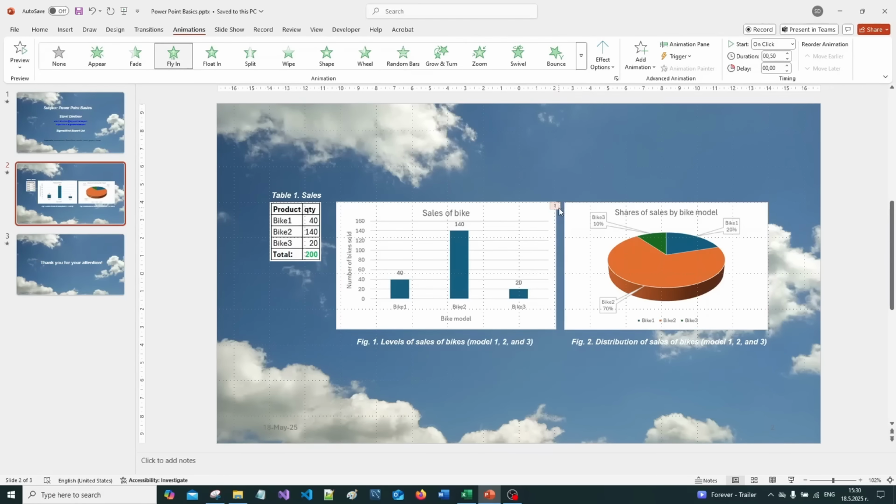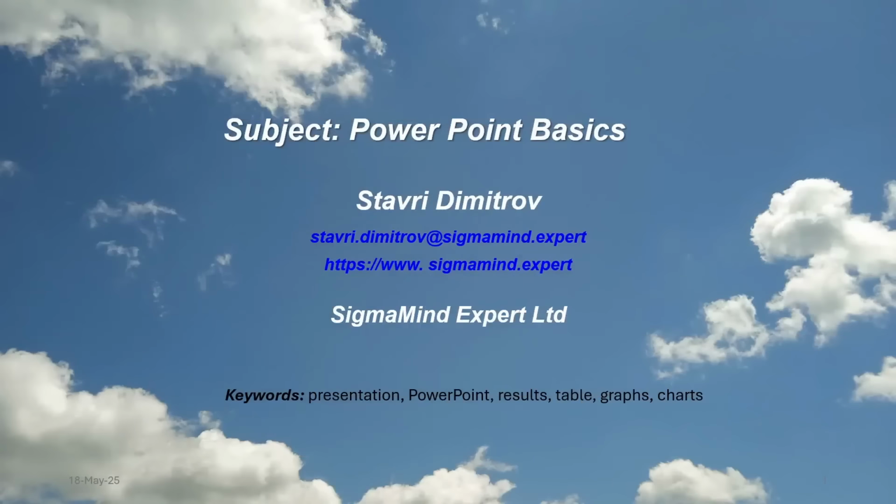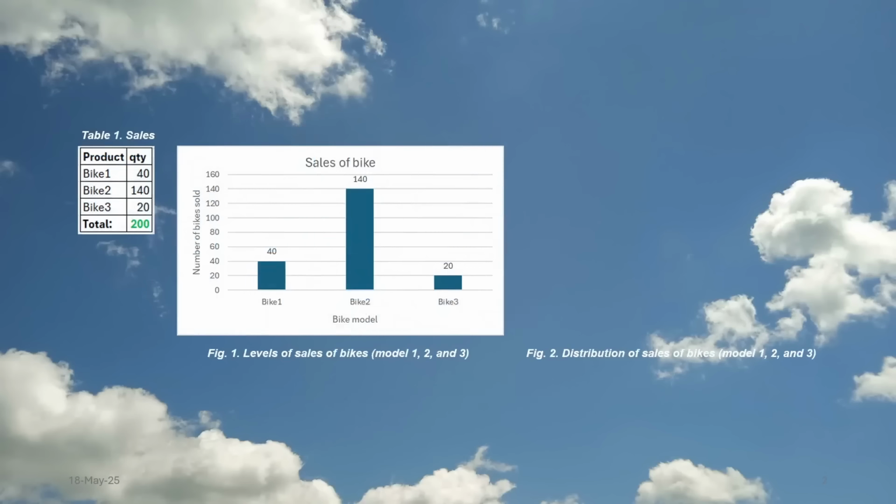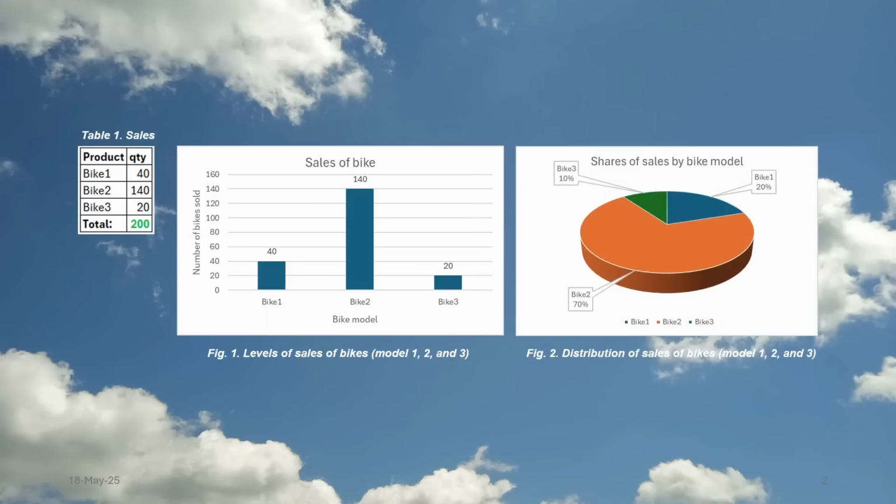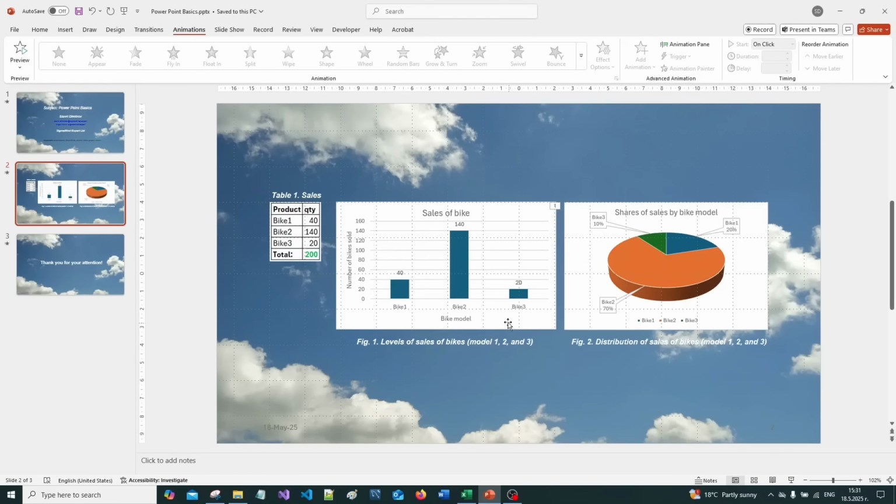Now the animation effect has just been applied to my pie chart. Let's see how it works. Click on the F5 button to run the PowerPoint presentation, then go with the arrow keys from left to right. And do you see, as soon as you open the second slide, in order to make the second figure appear, you can click once again on the right arrow key, and as a result our chart is appearing from somewhere.